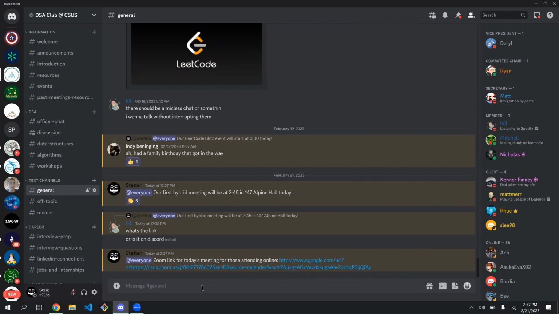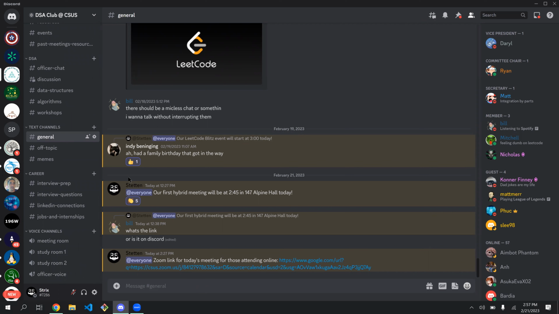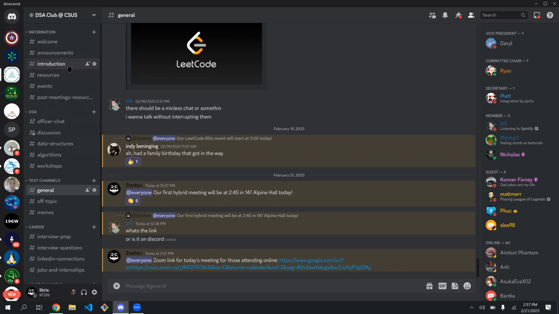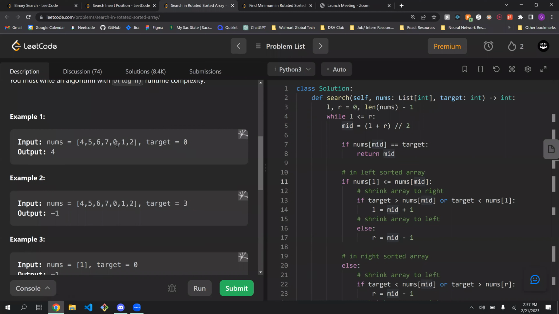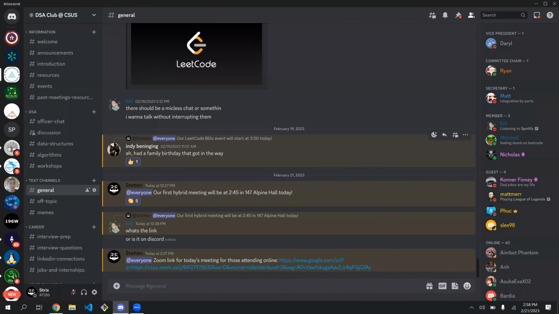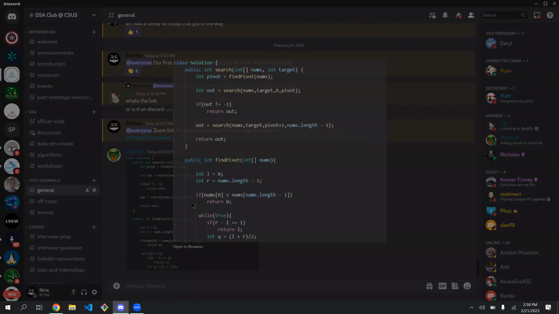The idea is you find your pivot point just by using the index of the minimum element in the array. And once you find your pivot point, you basically have the split between your left subarray and your right subarray. And then you just decide where your target exists. So if you can find your minimum element in log n, you could also find your target in log n. It's the two pass solution.